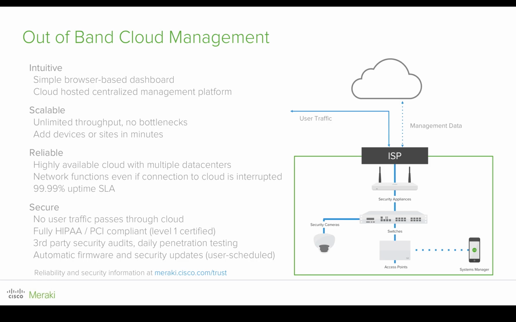If I can draw your attention to the diagram on the right-hand side, what we have set up here is a very simple network consisting of most Meraki devices within that green box being the network itself. But either way, it doesn't necessarily have to be all the Meraki devices. It could just be access points, could just be switches or security appliances. We appreciate that not all organizations will be in the fortunate position of being able to upgrade their entire infrastructure all in one go. So we have made Meraki devices very interoperable with other vendors' networking devices.